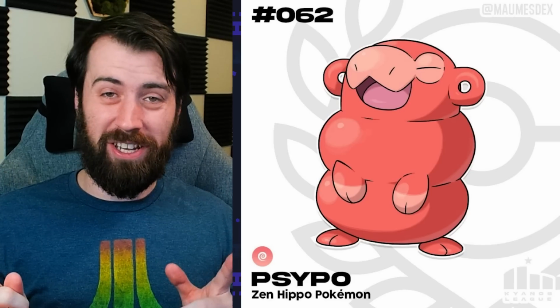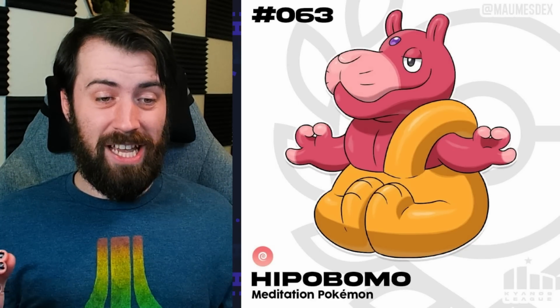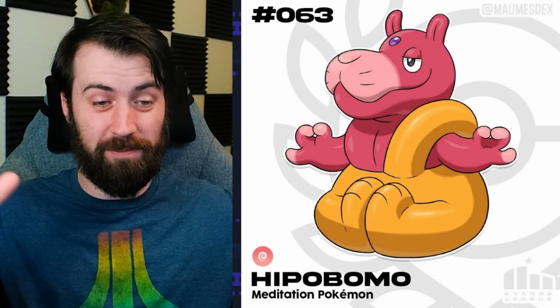This thing is super cute, but very much reminds me of Slowpoke. Just the way the face looks and the coloration, and it all is screaming Slowpoke to me. Almost as if this was a pre-evolution to Slowpoke. Saipo evolves into Hippo Bomo, and oh my goodness. What is happening to this thing's legs? Because that is not physically possible. This thing's legs are contorting in a way that is not natural.